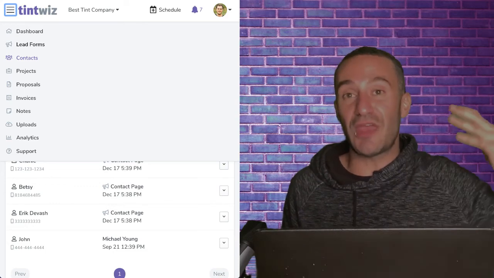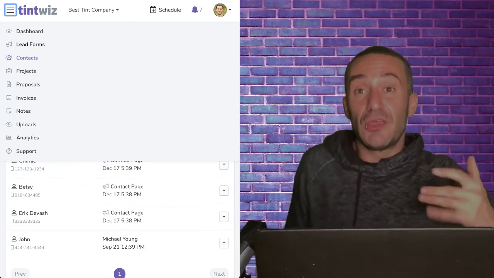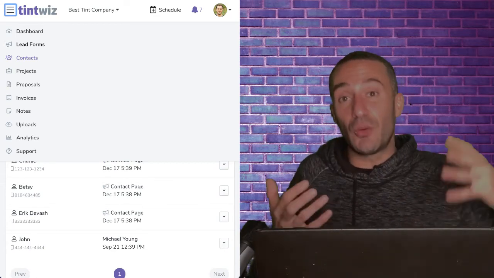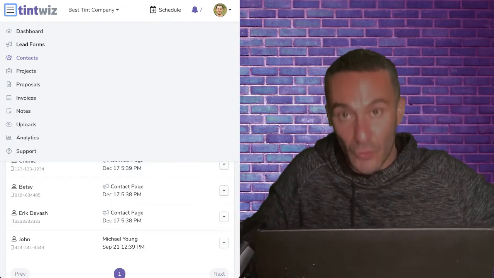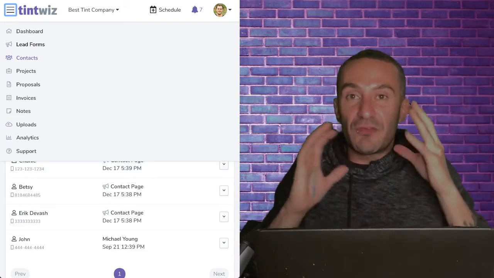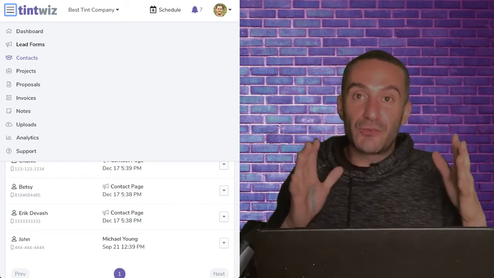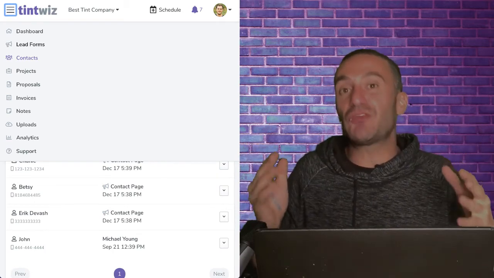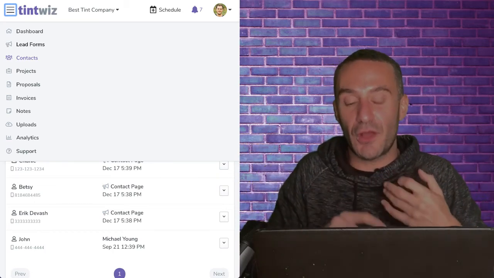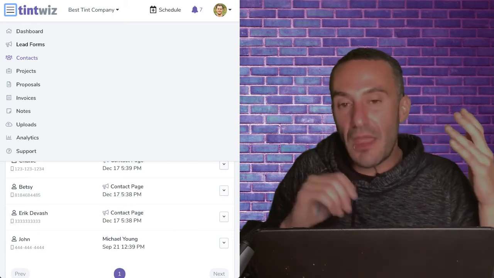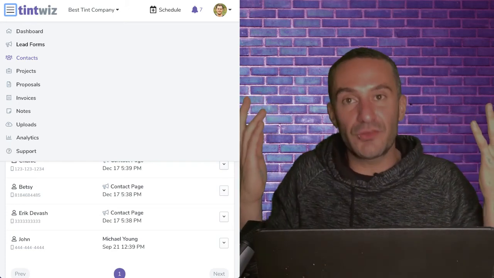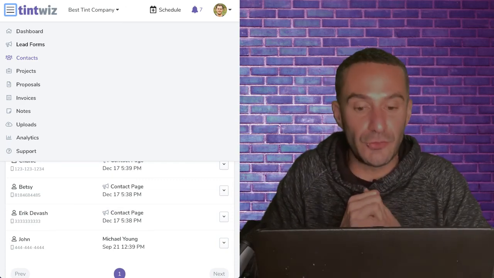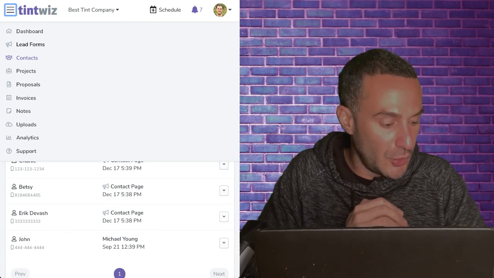So I love focusing on window film, and the intention is just to stick to window film. Tint Wiz is an app for window tinters. Yes, you can sell paint protection wraps, ceramic coatings. You can sell anything in it. It's flexible. So if you do roofs and windows, you can do that too. But the idea is really fine-tuning this app and the process for window tinters to take them all the way through lead to sale in the absolute best way for them, for efficiency, for scalability, for their customer satisfaction, and so on. For that, it takes focus. So that's why we're 100% in window film, and Tint Wiz is a window film app for window tinters. And really looking forward to where this goes.